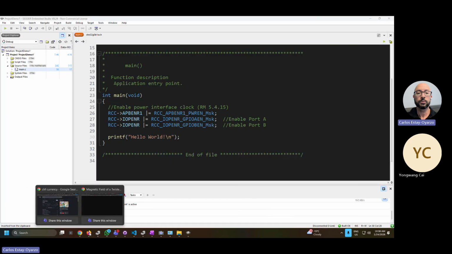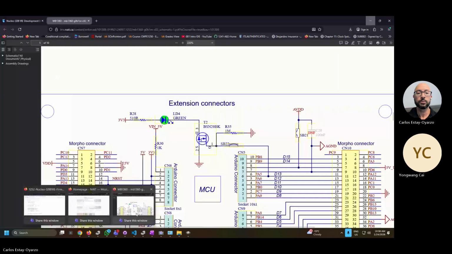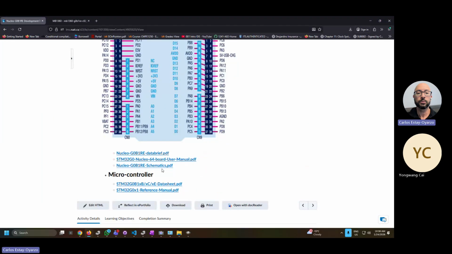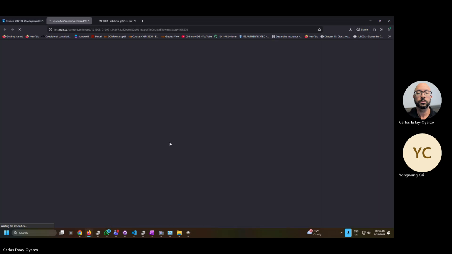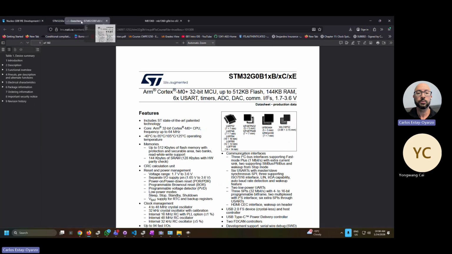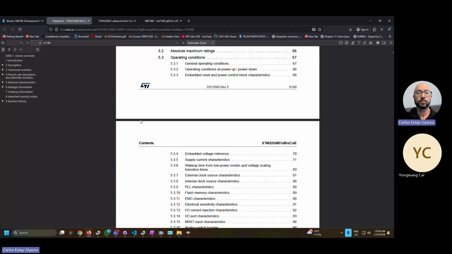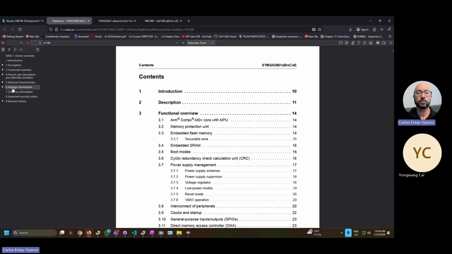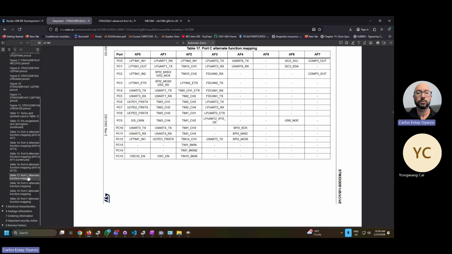But most importantly, in here, let me just go back. The information for the microcontroller is down here, and we have two documents, the datasheet and the reference manual. The datasheet is for showing some specific information about the micro and for something that we're going to discuss later, which has to do with the alternate functions, okay, these ones.